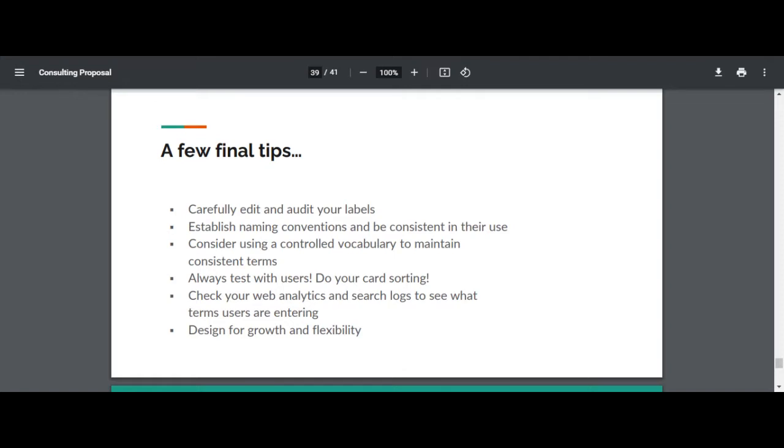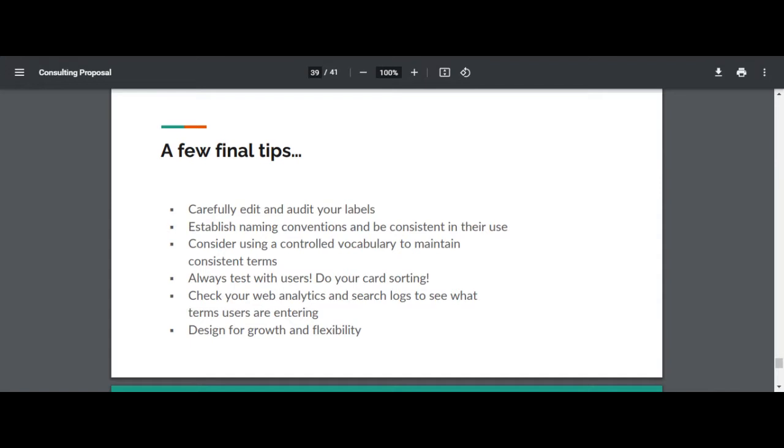But again, A/B testing is definitely a good way that you can test and optimize your labels all the time. Look at your competition, look at what they do, but look at your analytics as well. Look at your bounce rate. They may be clicking on a term, but maybe it's because they don't know what it is and they're just curious. But if the bounce rate is high, like 40, 50, 60, 70, that's a sign that it's not at all what they were looking for.